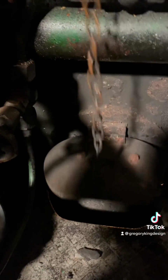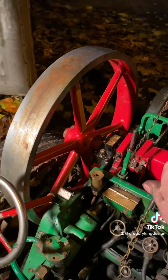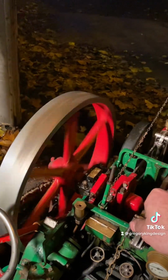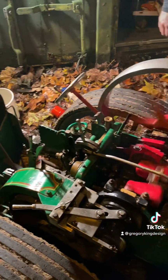So the process of steaming this, it's not a locomotive, this traction engine, from cold to in steam is about 1.5 to 2 hours. You don't want to rush it too much. You want everything to warm up. There's lots of different types of metal in there, and they all expand and contract at different rates and temperatures, so you just want to slowly warm it up.